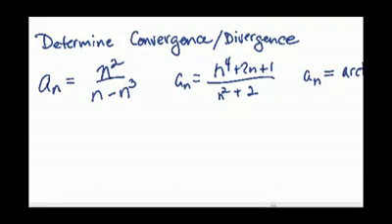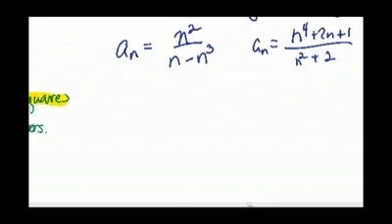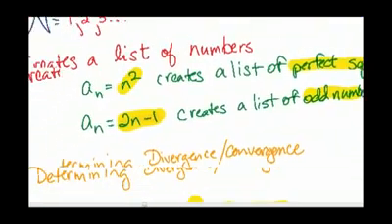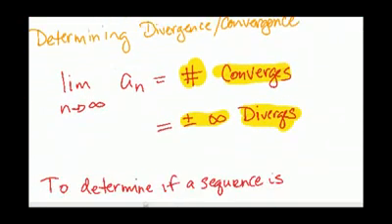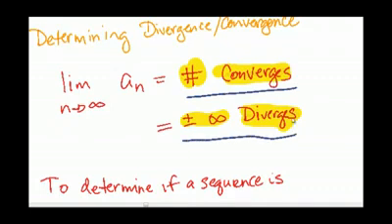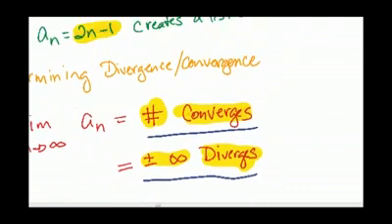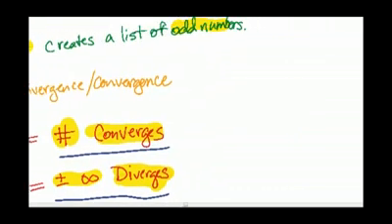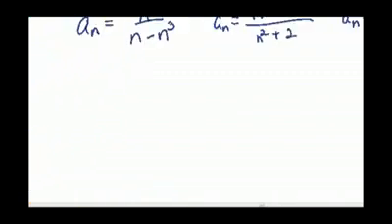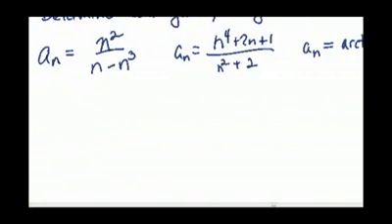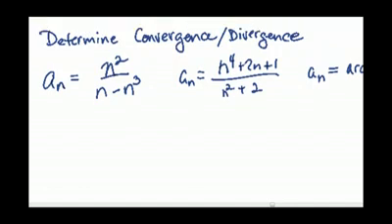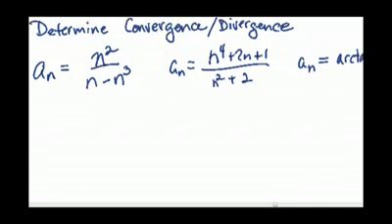Today we're going to be looking at some examples of determining convergence and divergence for a sequence. If you remember the rule, it was as follows. If you take the limit and you get a number, it converges. If you get plus or minus infinity, it diverges. That means that the area is just infinite under the curve, or actually under the points, and therefore would not be finite and diverge, whereas the converges are finite and can be summed up.